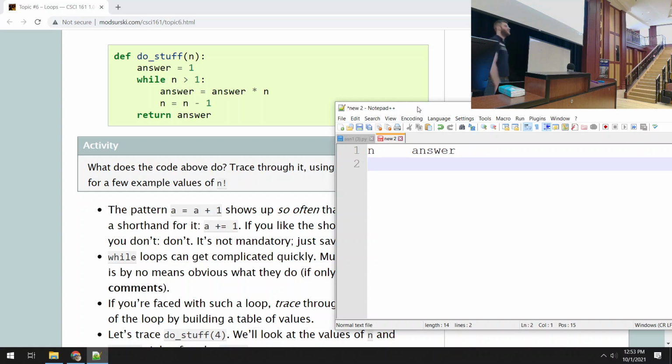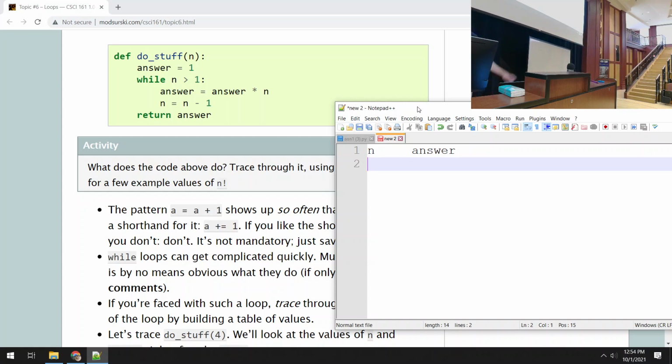All right, raise your hand if you think you have an answer. Now, your answer can be one of two things. Your answer could be, I know what it's doing, or your answer could be, I know what it's doing, I can tell you a very precise thing that it is doing. Raise your hand if you've got the very precise thing that it is doing. Raise your hand if you see kind of the hint on the board about what the precise thing is. All right, fine. All right, so let's trace through it.